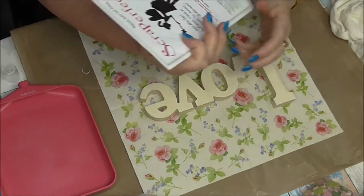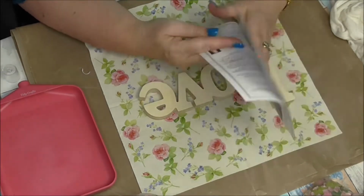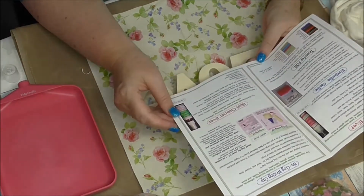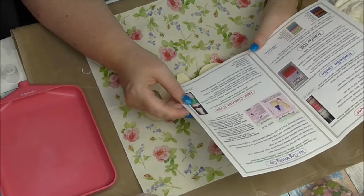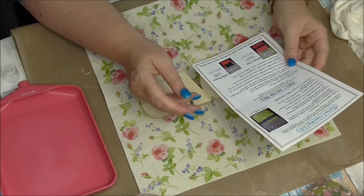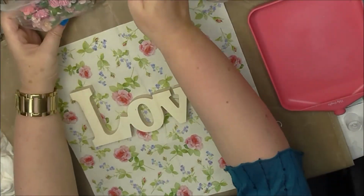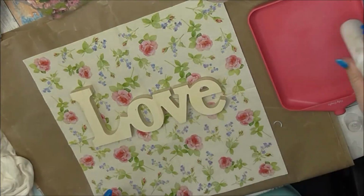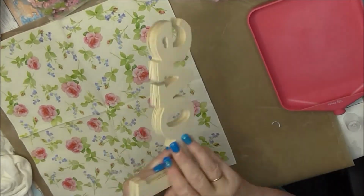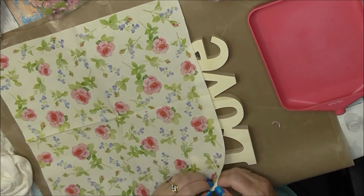And as you know, ScraPerfect does the best glue ever, the best clean ever, the embellishing jellies, some transfer foils, the no clog writing cap, and lots of other stuff, perfect cleaning cloth, and the perfect crafting pouch. They were working with the best glue ever. Okay, and what I'm going to do, I'm going to use it and I'm going to decoupage this love, and then I'm going to add some glitter to it.